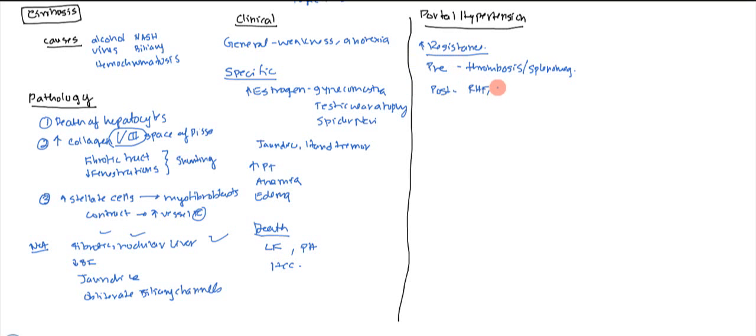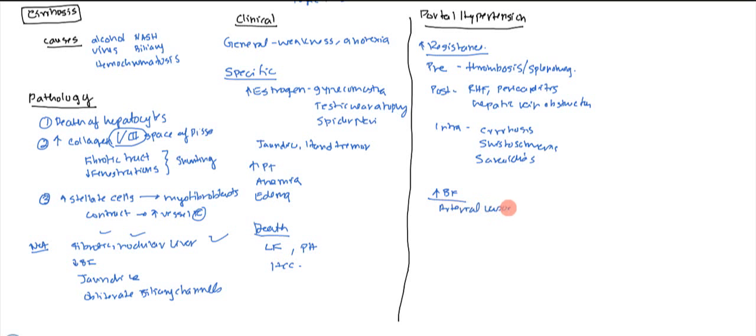Post-hepatic: right heart failure, pericarditis, especially constrictive, because that increases pressure on the superior vena cava, and any type of obstruction of the hepatic vein. Because if the hepatic vein is obstructed, then that's going to put some type of pressure, and this could be like a tumor or anything that's pressing up against the hepatic vein, or even the superior vena cava for that matter. And then within the liver, intrahepatic, again we have, of course, cirrhosis, which we talked about earlier, schistosomiasis, sarcoidosis, and that. The other thing is you can have increased blood flow, and this is basically due to arterial vasodilation, allowing too much blood to flow into the liver as well.